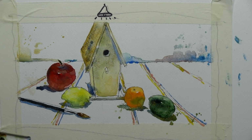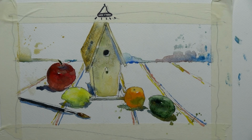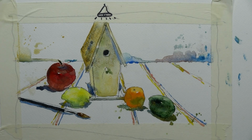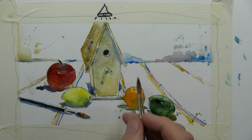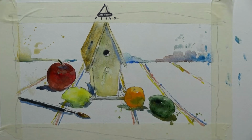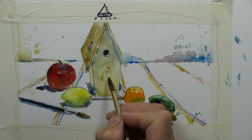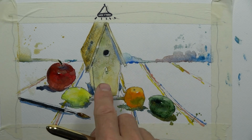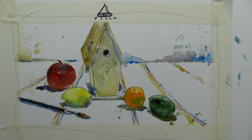So here I am going to do a little more touch-up. I'm going to do just a couple of spots where I see some shadows. And see here, that's where doing it alla prima is a lot. So now, since the paper is wet, I really can't go in and do much more. And I think that's good.